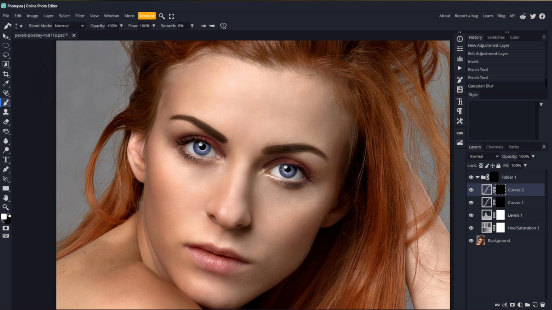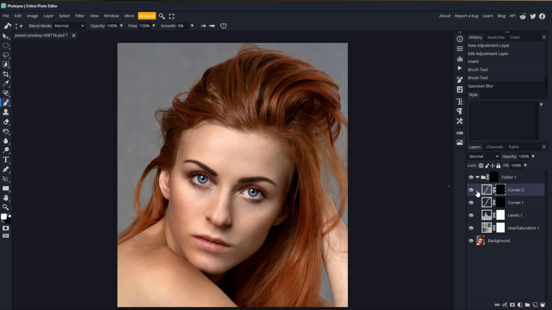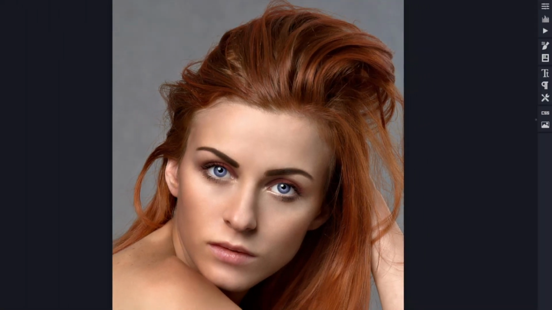Let's zoom out and fit the image to the screen by pressing Ctrl-0. If I hide and reveal the detail layers we just created, you can see how much more definition it gives to the eyes and how they stand out better with those added details. Let's take a look at our final results and see what the eyes looked like before and after we've changed their color and added some details. We were able to use a hue saturation adjustment layer to change the color, as well as levels and curves adjustment layers to alter the brightness and add more detail to the eyes.